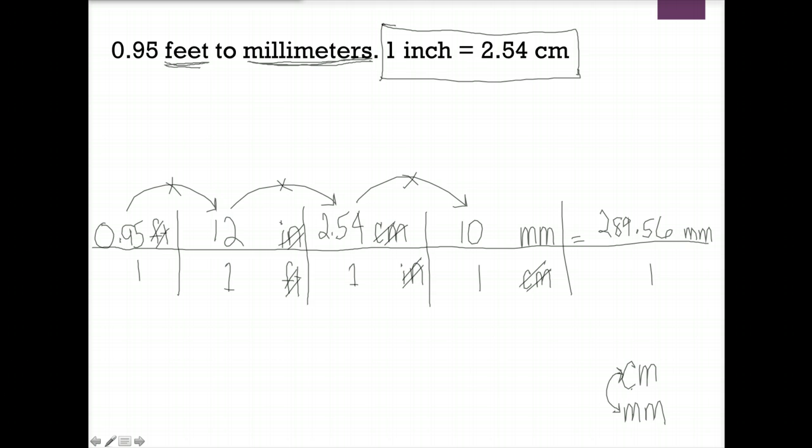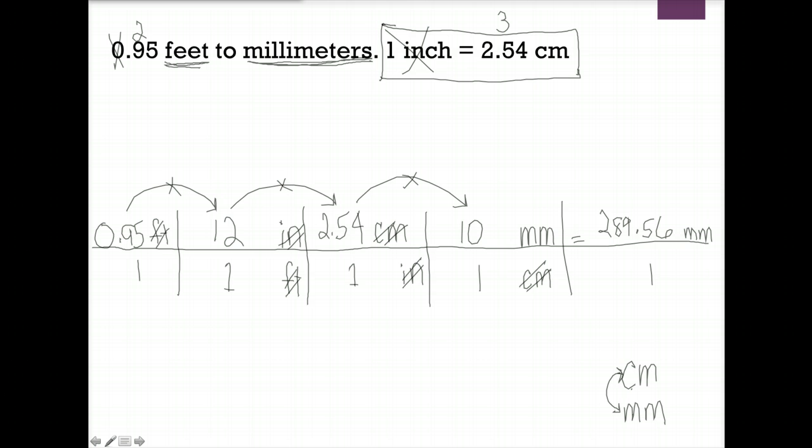Let's look at significant digits. Okay, here's our problem. All of this information was given to us. So how many significant digits do we have here? Well, let's review. This is not significant because it's at the beginning of a number. No zeros at the beginning of a number are significant. So we have 2 significant digits here. Okay, 1 inch is equal to 2.54 centimeters. Okay, so we have 3 significant digits here. We're not going to really count this one because it's the conversion.